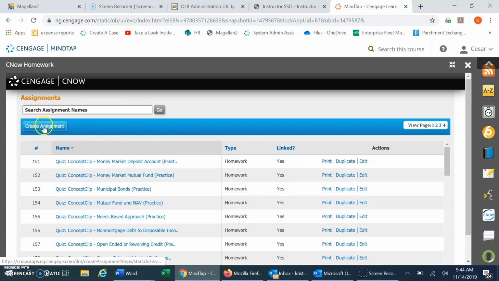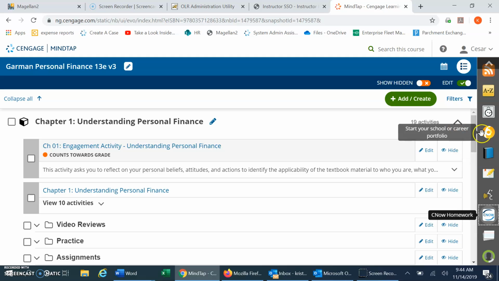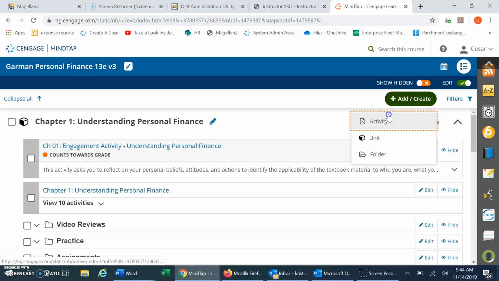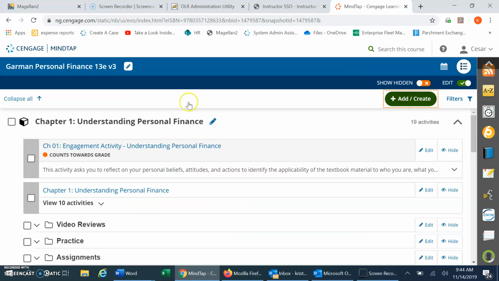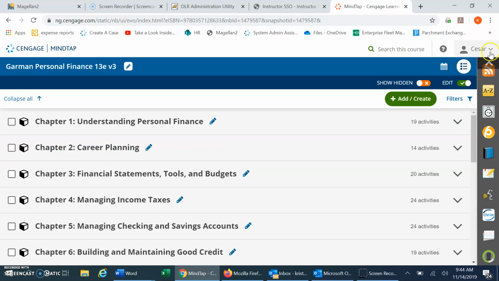Now I can create an assignment and add an assignment right into this engine here, or storage, my Cengage Now storage, which would live over here. So I can pull from the test bank just like you're used to within Cengage Now. It would house over here, and when I click add and create an assignment, I can go into Cengage Now and locate that assignment and plug it wherever I want to within the learning path. Again, something that we can get into at a different training. I'm going to do an on-campus training as well.